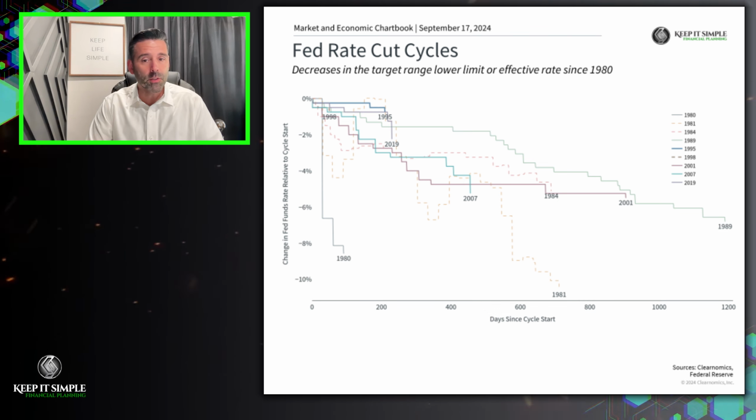The current economic situation differs from past emergency rate cut scenarios, where today economic growth is relatively steady, inflation is improving, and the job market is weakening slowly. This is quite different from the 2008 financial crisis or the early 2000s dot-com bust. Instead, today's situation is more similar to the rate cycle that occurred in the mid-1990s when the Fed raised rates to fight inflation before lowering rates again.